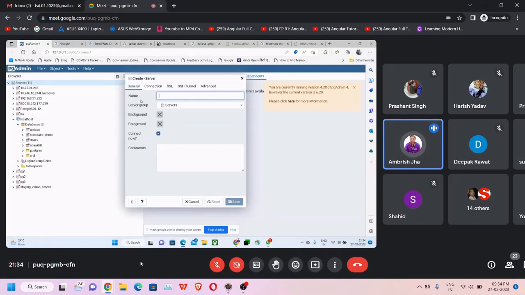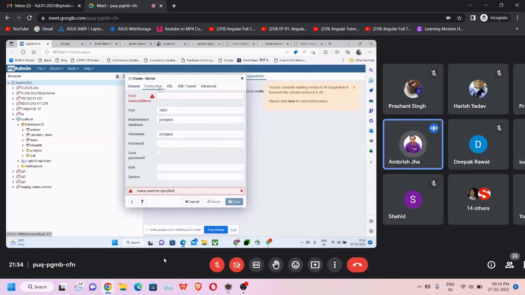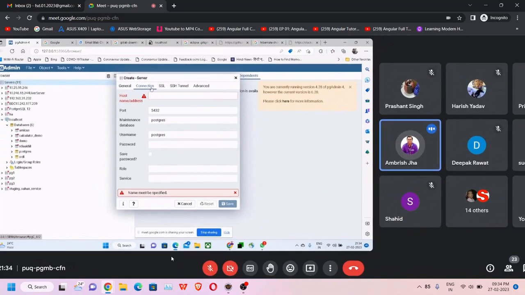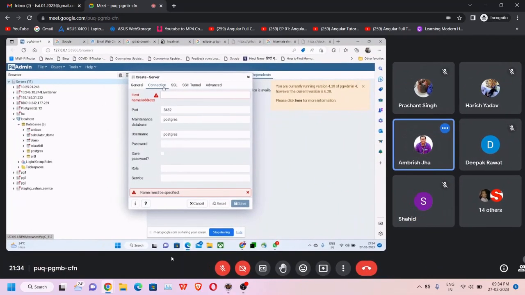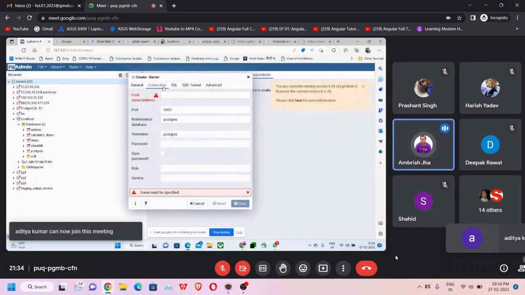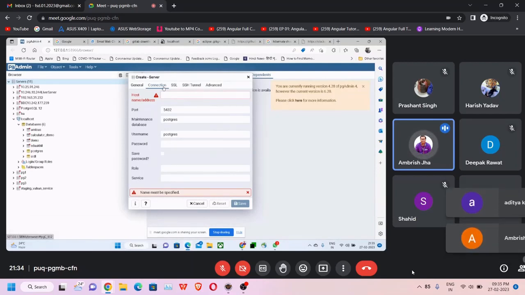Typically we can put localhost or some name, and in the connection string we can put localhost or the IP of your machine, or 127.0.0.1, which is the localhost default IP. Typically the default port for the Postgres SQL server is 5432, and you can set the password as per your choice.